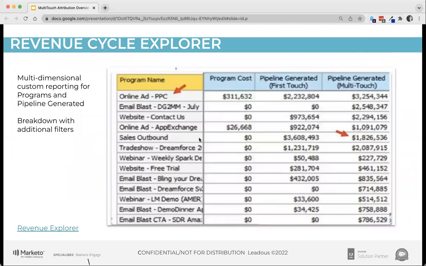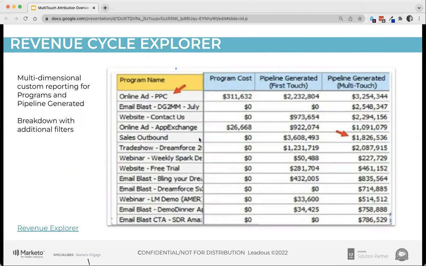Some additional reporting in Marketo that some companies have, or you may be interested in exploring, would be Revenue Cycle Explorer. This is a really multidimensional custom report for how your programs and channels are helping generate that pipeline, right? And you can actually break it down with additional filters.